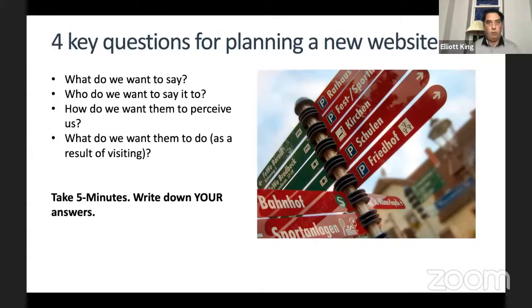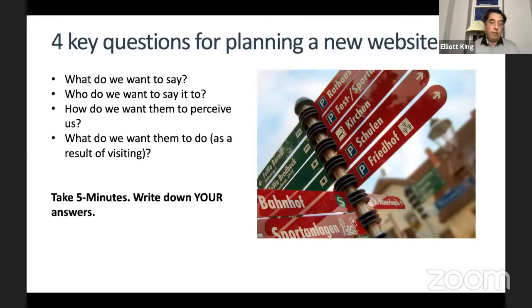The brief might be way longer than this, but these are the really important things. So it's who do we want to say it to? There might be groups of people there, obviously. And how do we want them to perceive us? Because there is obviously a design element to all of this, and perceive us is one question, but there's a lot underneath that. It's all about our brand values and how we connect with people.